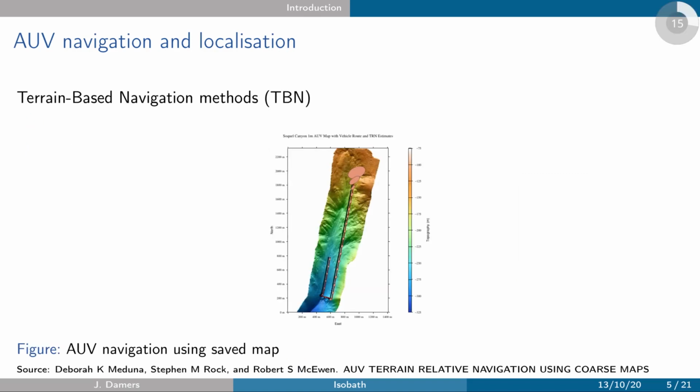And then there are terrain-based navigation methods. Here the robot has a prior map of the area it has to investigate embedded, and it will do some measurements, and it will compare these measurements to the map to know its position. And the longer the mission is, the better the positioning will be, because as it has the previous knowledge of the different positions it had, it has more constraints for the calculation of the current position.